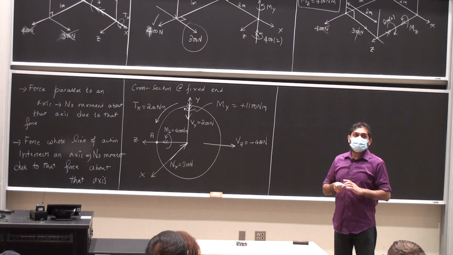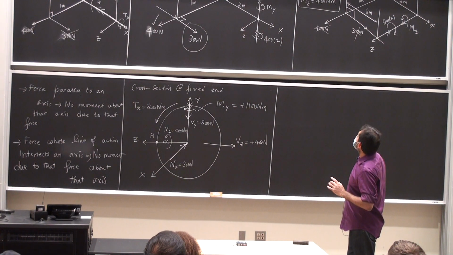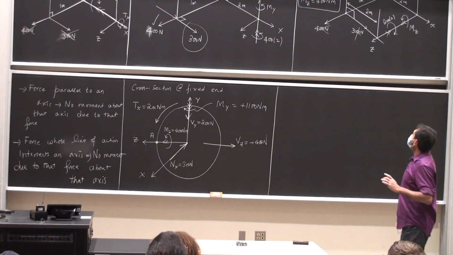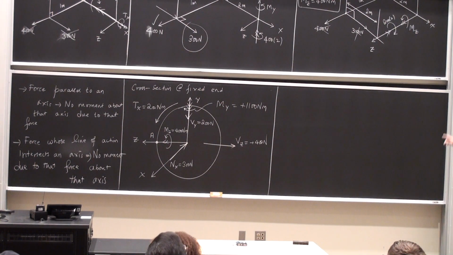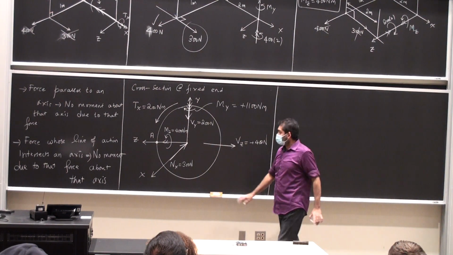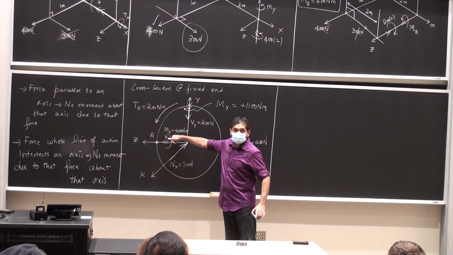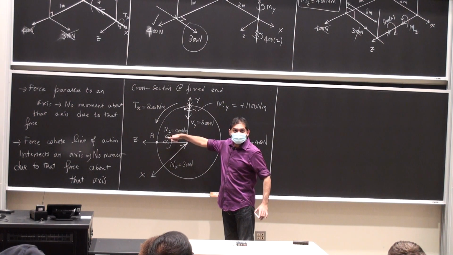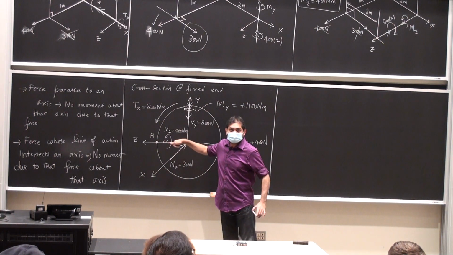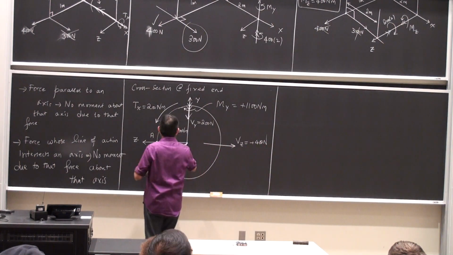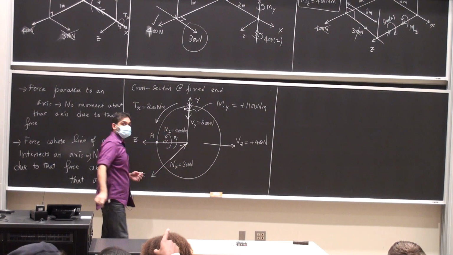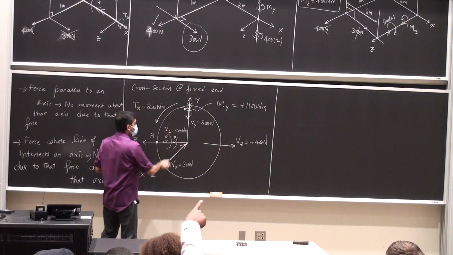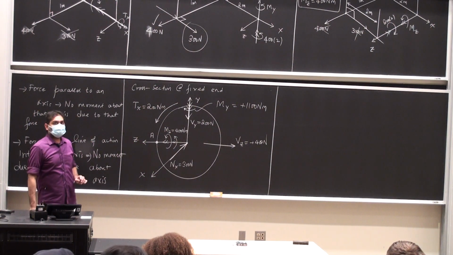Why wouldn't the moments about the z-axis be negative? Yeah, I did not get them to be negative here, right? So why should I be drawing them as negative there? I guess because it's drawn in the opposite direction. So it is drawn this way, right? The fingers of my right hand are curling into this arrow. You see, my thumb is pointing along the positive z direction. So if you want, you can think of it this way. Does this make sense? Yeah, that makes sense.